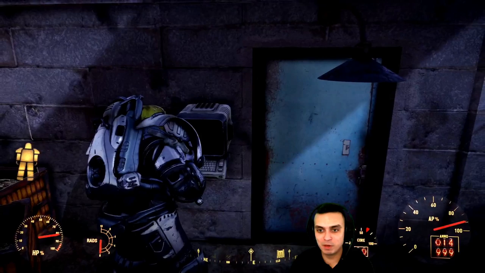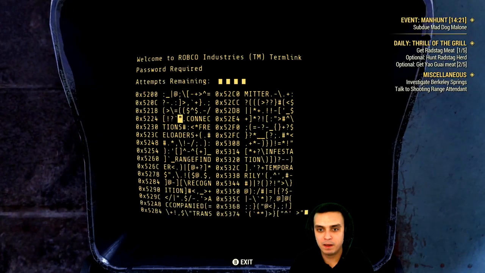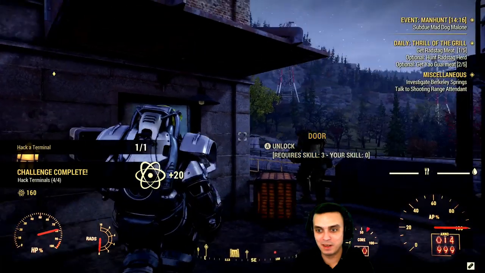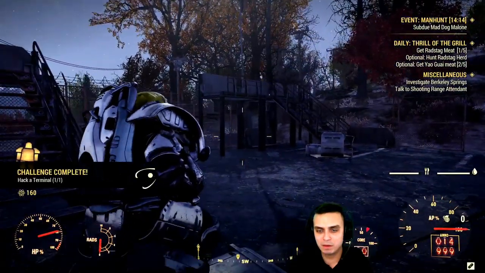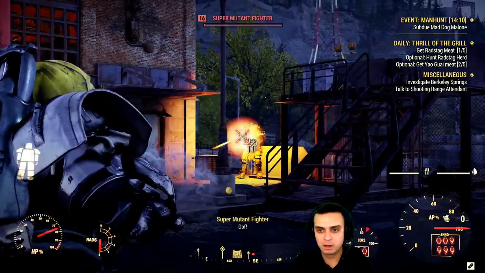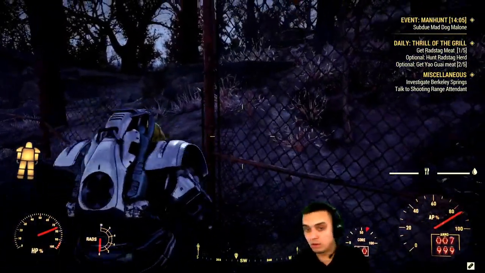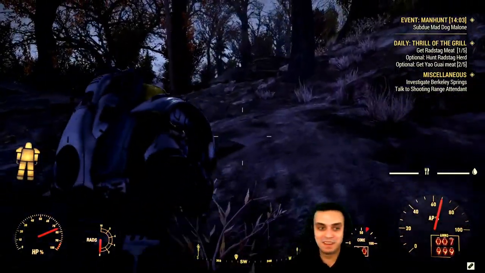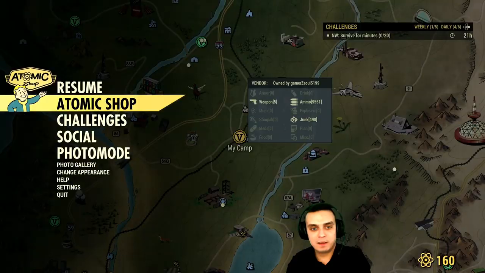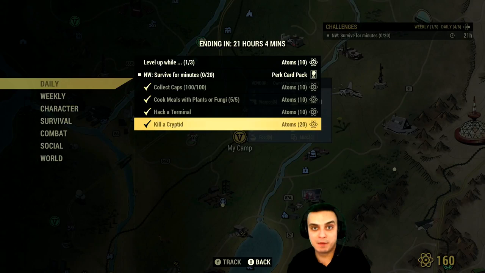So afterwards you come to this terminal, initiate, and do your hack. Wow, that's like pure luck. And get your 20 atoms? Hold on, I'm just confused something. Ah, no, there we go. 10 atoms. Alright. Let's go. Alright, so. Super easy. 50 atoms. There you go.